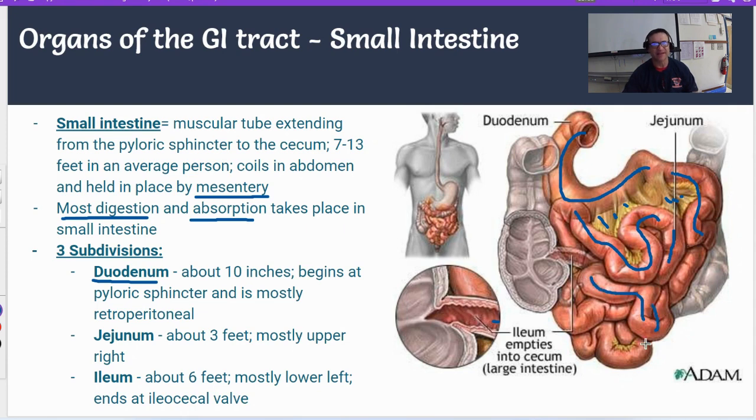So all this, you're not going to need to know exactly where the jejunum stops and where the ileum begins. You're not going to need to know that. But just know the last part is called the ileum. And now when this chyme from the small intestine is ready to enter the large intestine, it's going to go from the ileum to the cecum. So right here, it's going from the ileum into the cecum of the large intestine. It's going to go through the ileocecal valve. So it's the ileocecal valve between the ileum and the cecum.